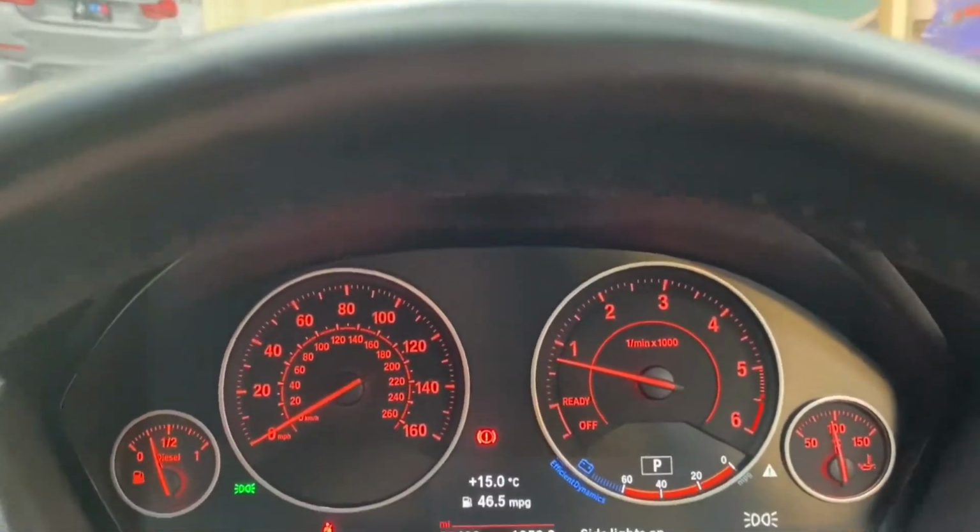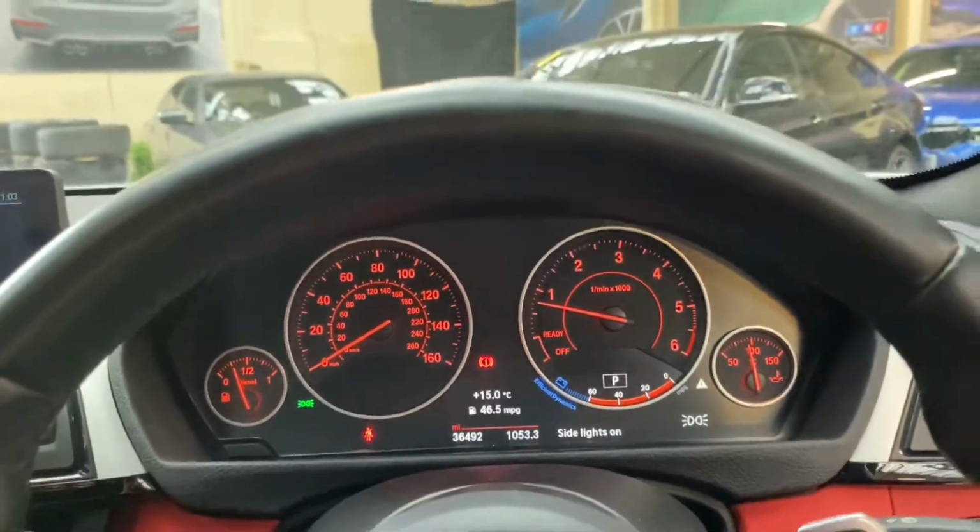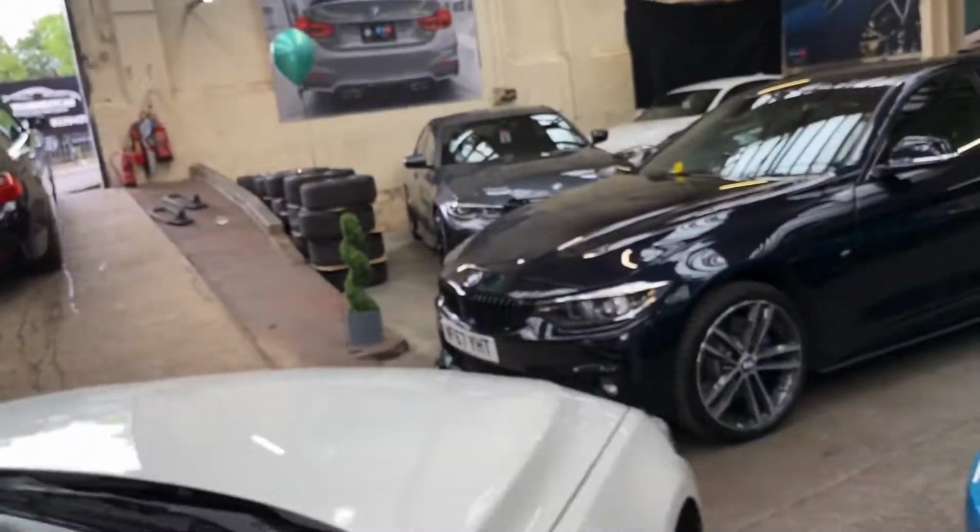Okay, so that will finish off our walk around for the very nice Alpine White 420D.